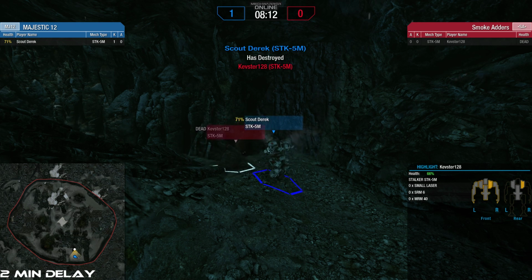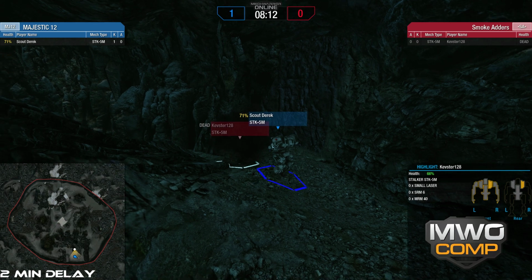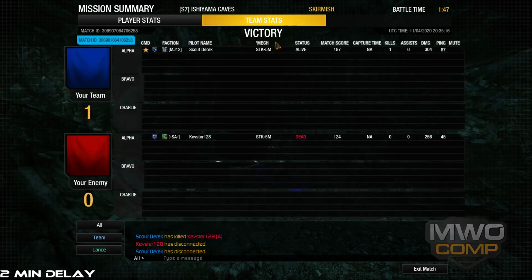And there it is. Obviously, a good strategy for this match. Looks like Scout Derek went to the Giggity school of leg the stalker. Well done. Just like in the earlier match, it came down to focusing legs versus focusing the fully armored torso. And it seems to be the well-working strategy.